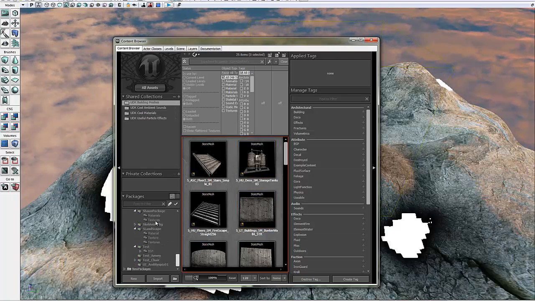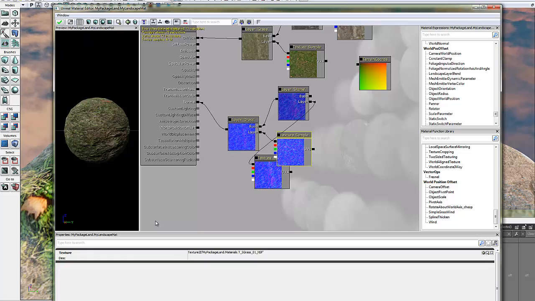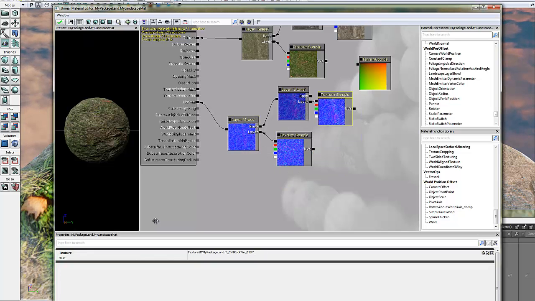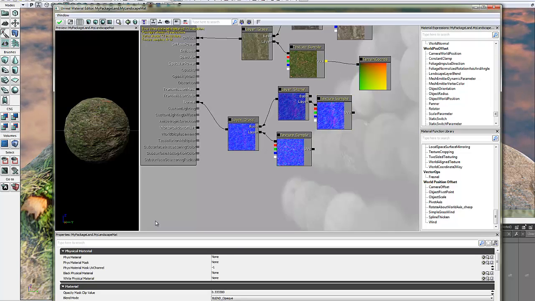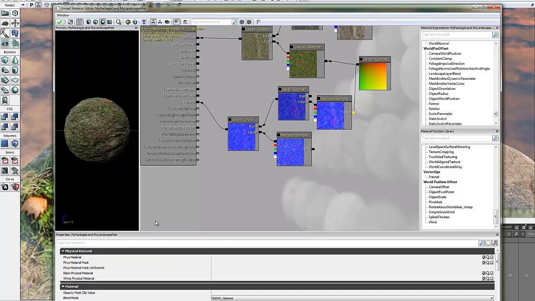So, okay, I'm back in the material editor, and I've also plugged in preview weights into the layer grass and layer stone areas for the normal maps. So I'm going to plug the terrain coordinates into all of these layers, and you can have separate terrain coordinate nodes for any of your textures.